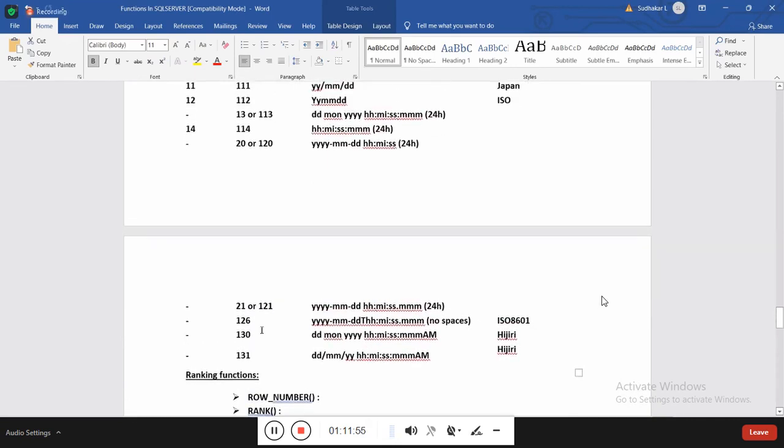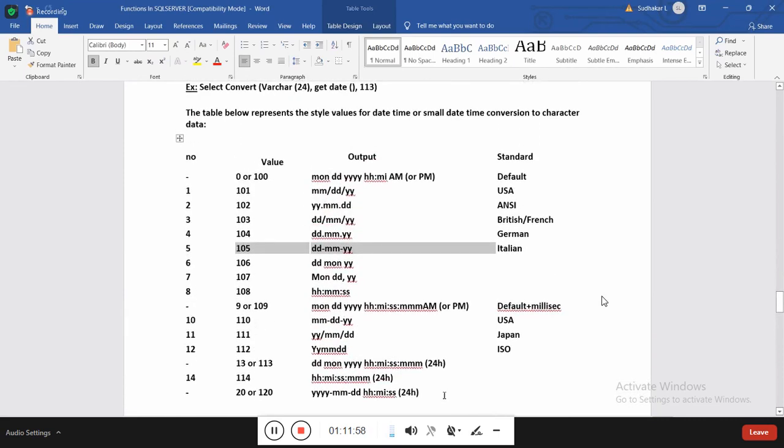So these are the different style numbers. Let me show you one example.